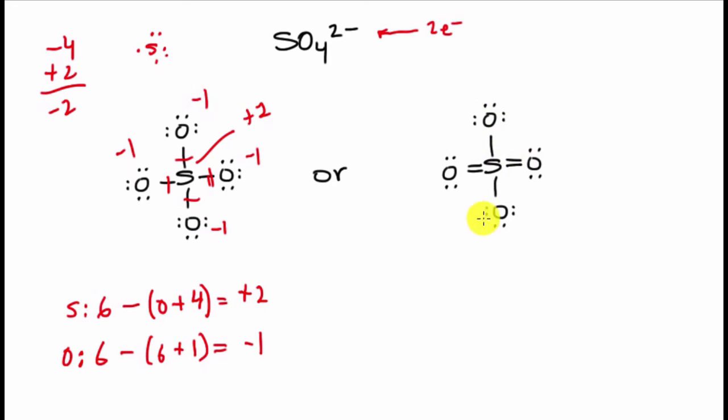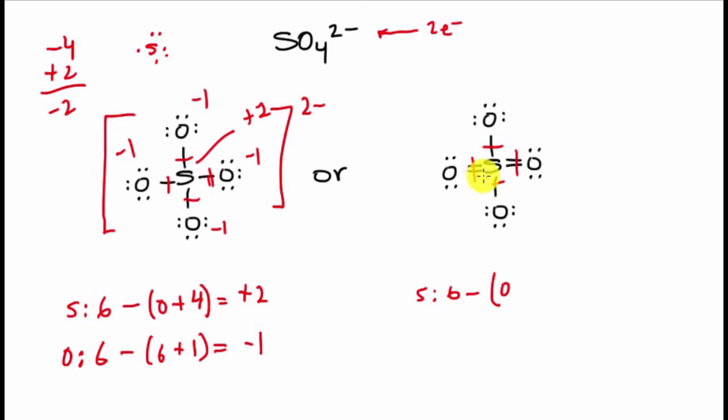So let's calculate and look at this structure here. And by the way, I should have had brackets around these. I just left them off so I could write in there. So this should technically have a bracket with a 2 minus charge for a correct Lewis structure. Okay, so sulfur, 6 minus, there's no lone pair, so that's still 0. Cut this in half, and this one, so 1, 2, 3, 4, 5, 6. So plus 6, charge here is 0.